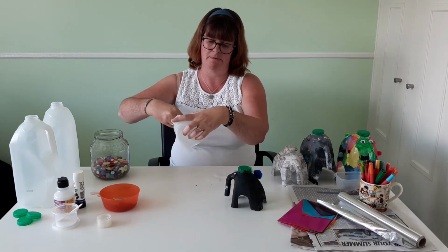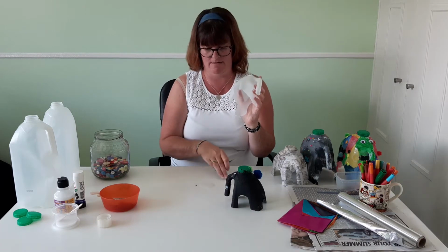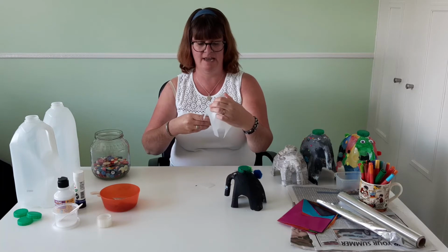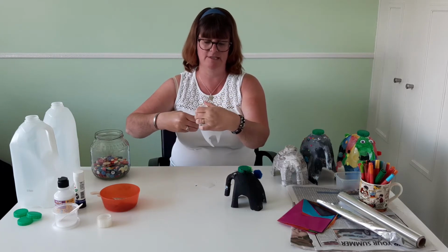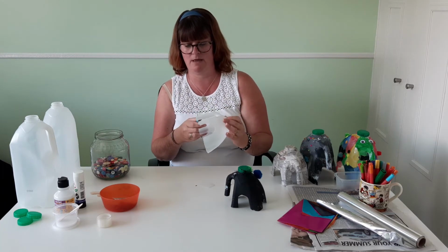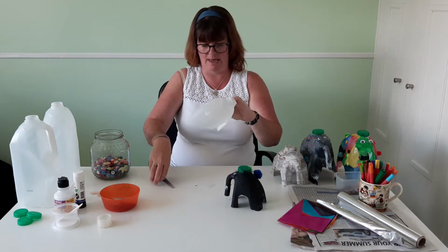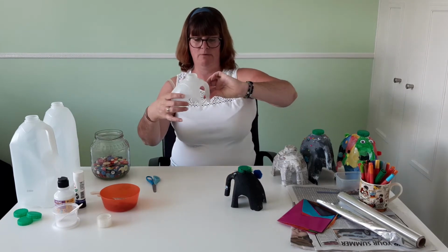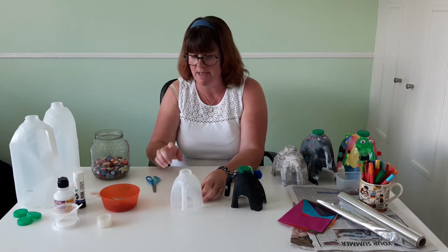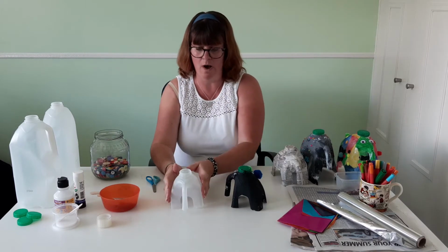I'm making elephants, but I guess it wouldn't really matter if you wanted to make a different animal. It's the same sort of idea, and it's just handy that a lot of us have things like milk bottles going into our recycling each week, so they're the kind of things we have around. So we've got our basic elephant shape there. It's up to you really whether you decide you want to put the top back on or not.